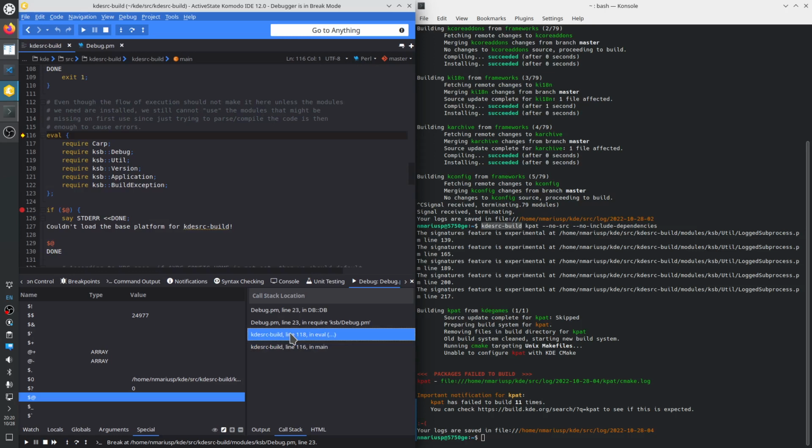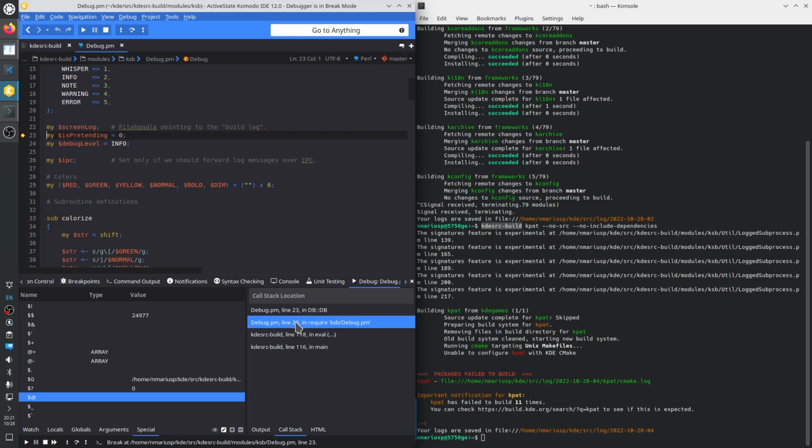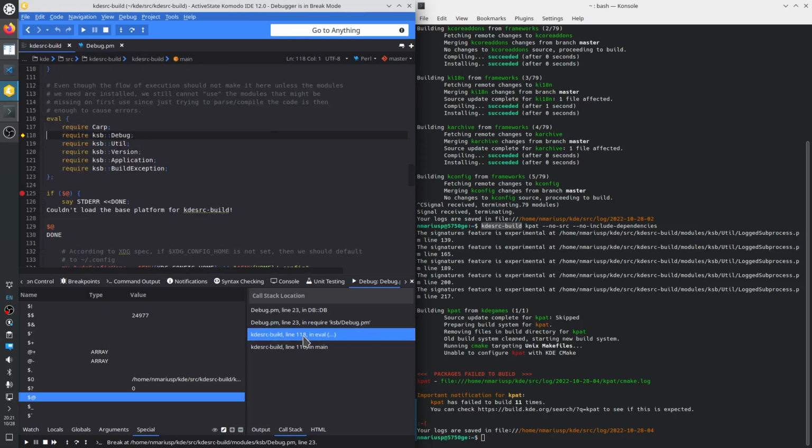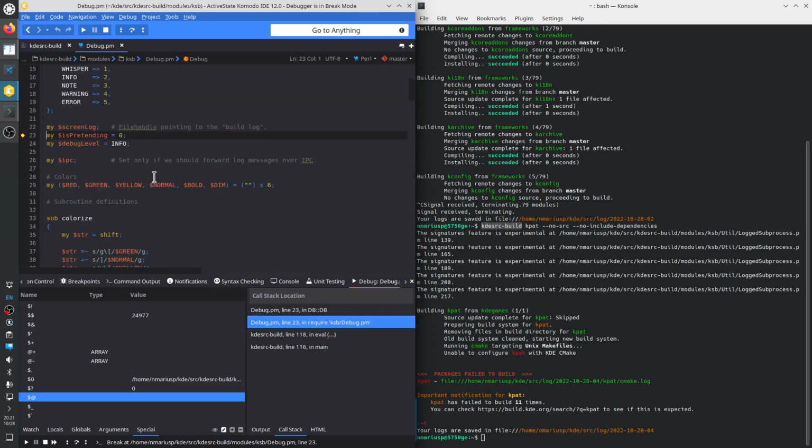Sounds like it allows to evaluate the string. And then it says we're on line, require ksb debug.pm, which is this thing. Okay. So line 118, which is then inside of another file which is called debug.pm.